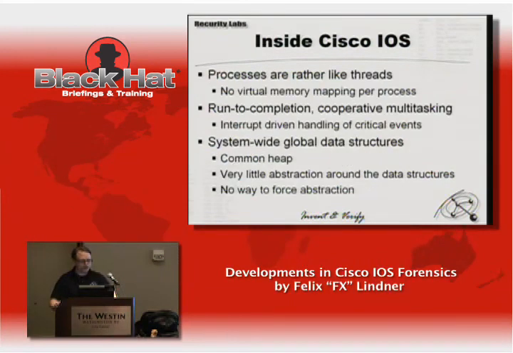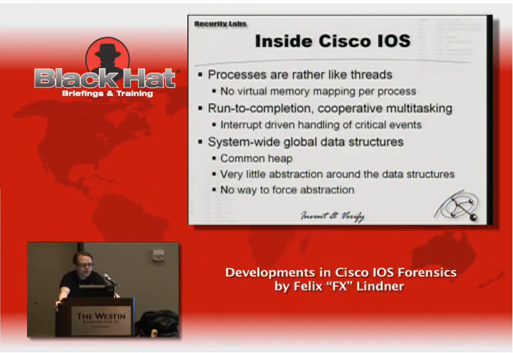So, the processes I mentioned: when you go onto a Cisco router and you say show processes, it will actually show you processes. They will have nicely process IDs, and they will look like real processes, but in reality, they're more like pthreads. And if you ever worked with pthreads, you know they suck. The same holds true for the processes on IOS, because there is no virtual memory mapping, and essentially the only thing that differs between one process and the other is the CPU context where it's running, and that's about it.